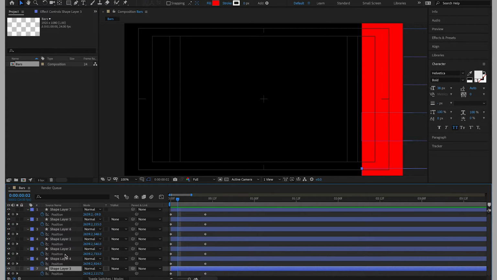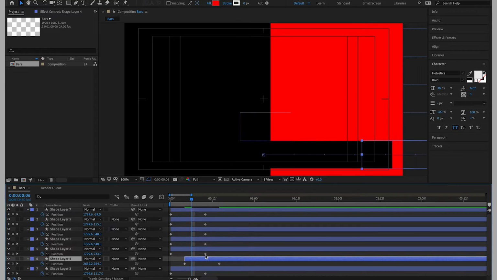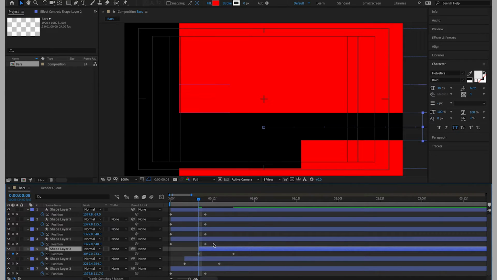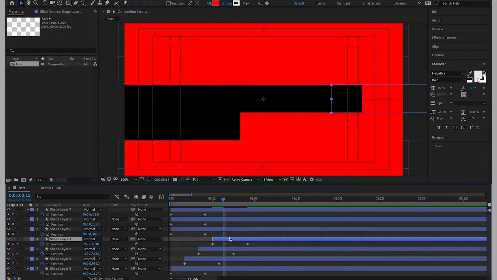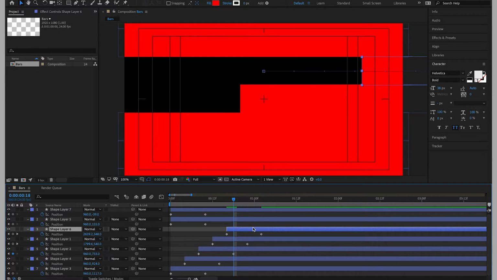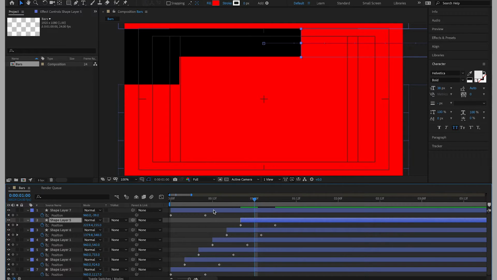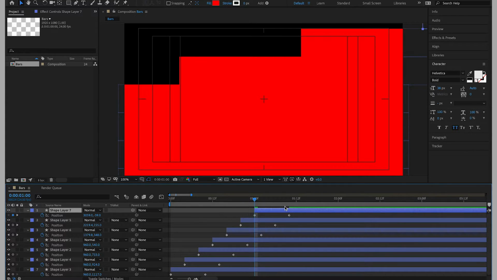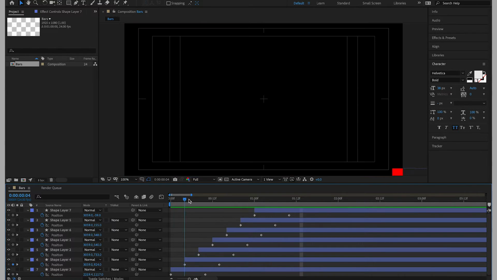So we'll go 1, 2, 3, 4 before in, and then we'll have the next one start. And then 1, 2, 3, 4. And we'll do the same thing for that one. We'll do the same thing for every single one. And this is where, time-wise, it could take a little bit depending on how many of these bars you have. Okay, so then if you watch it, it'll come in all fancy-like.